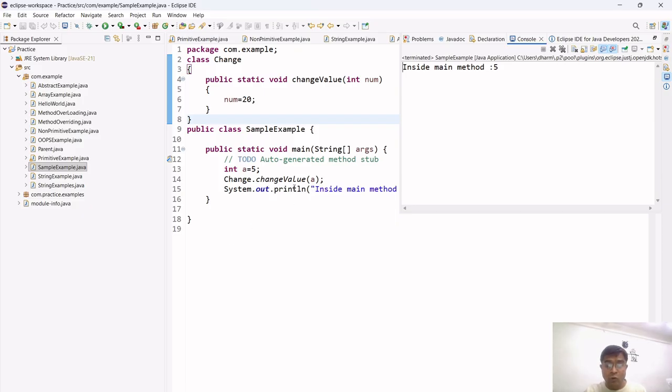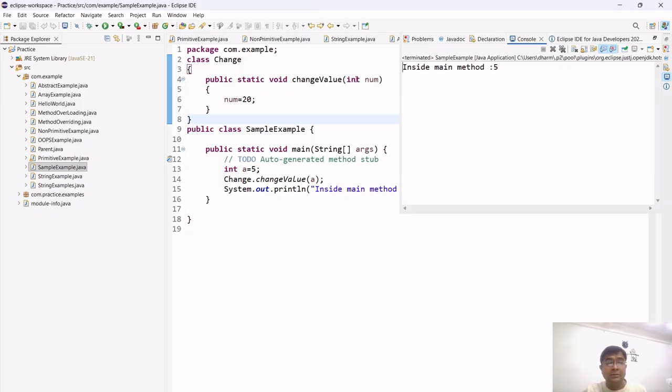This means that Java copies the value of a and sends the copy to the method. It does not send the original value. It sends the copy of the variable.